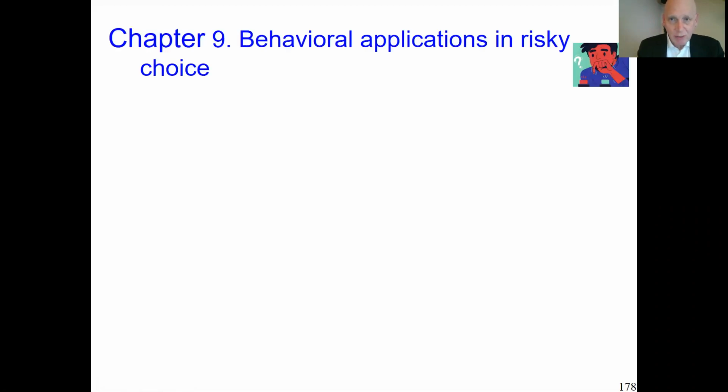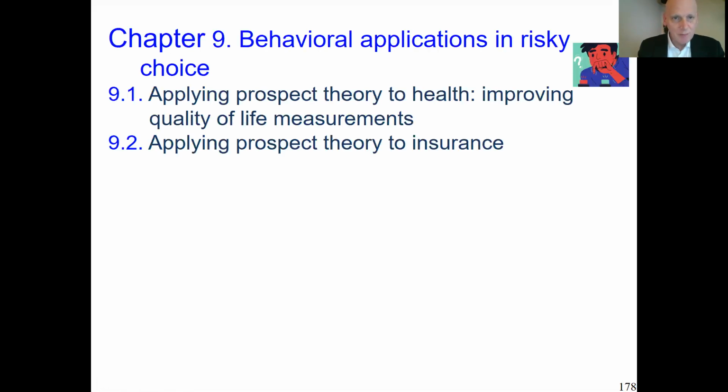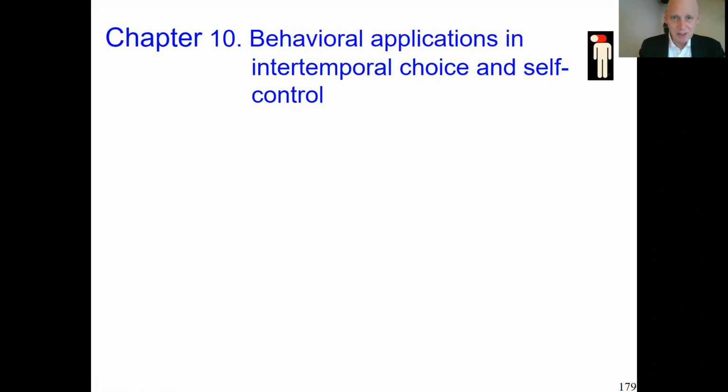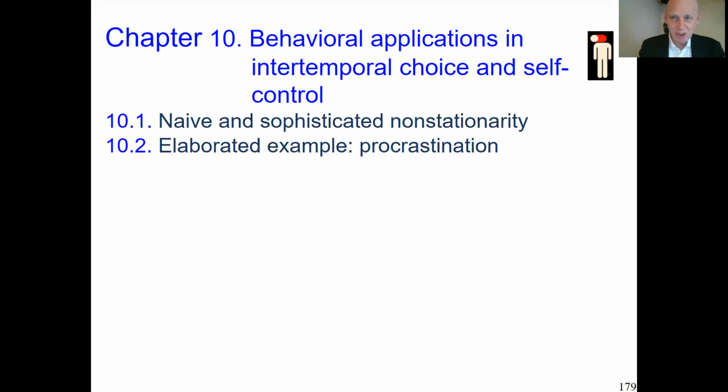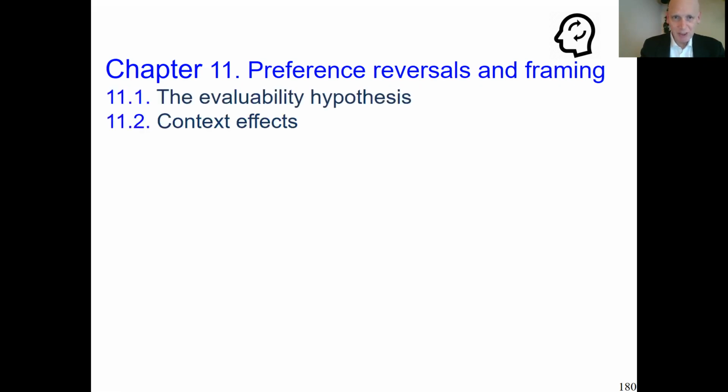Chapter 9 will have all kinds of applications for risky theories, and we'll see it. Chapter 10 is for intertemporal choice, where it's much related with problems of self-control. So that's interesting. Finally, chapter 11 will be those more fundamental breakaways, how behavioral theories about those gave useful applications. We will see that later.